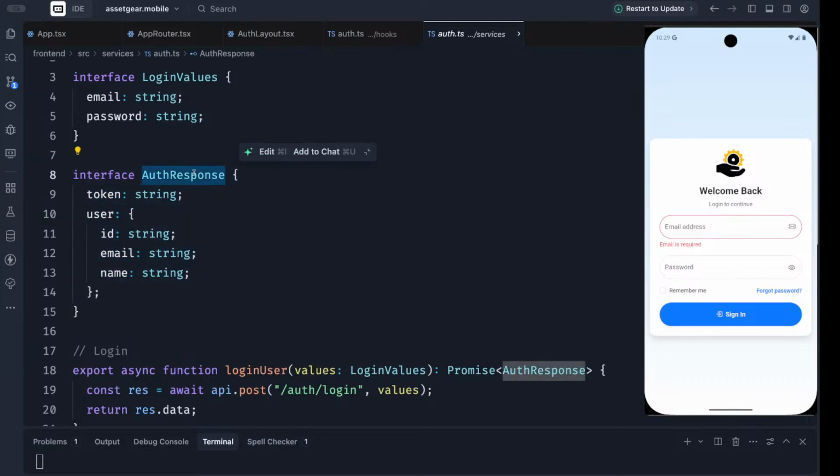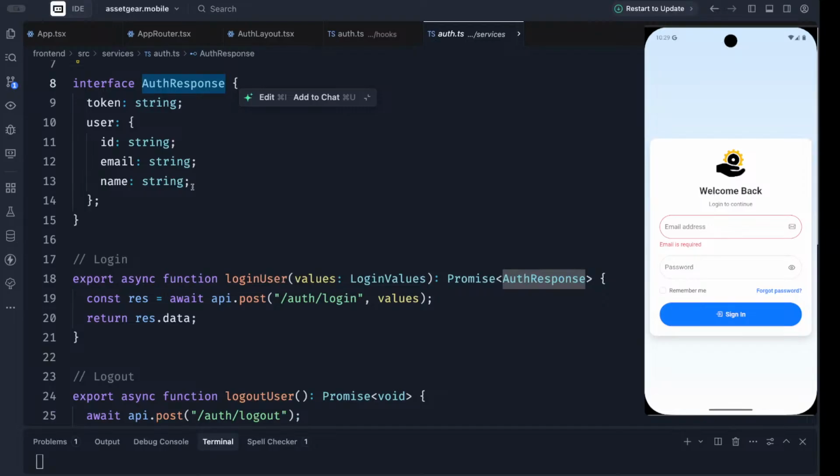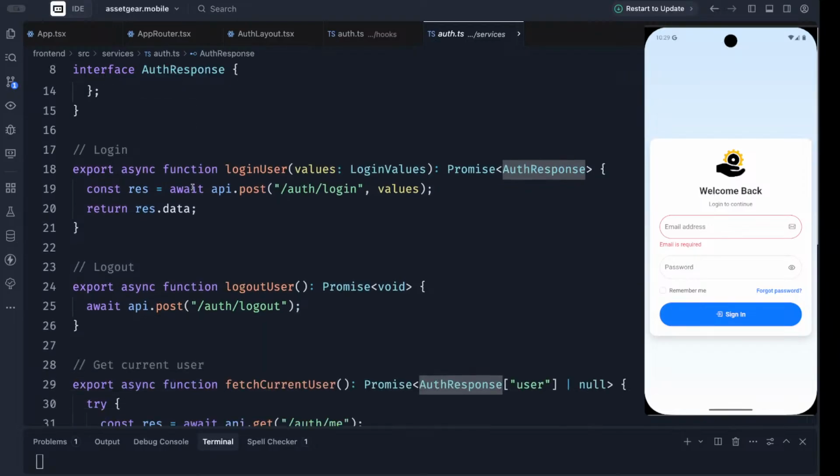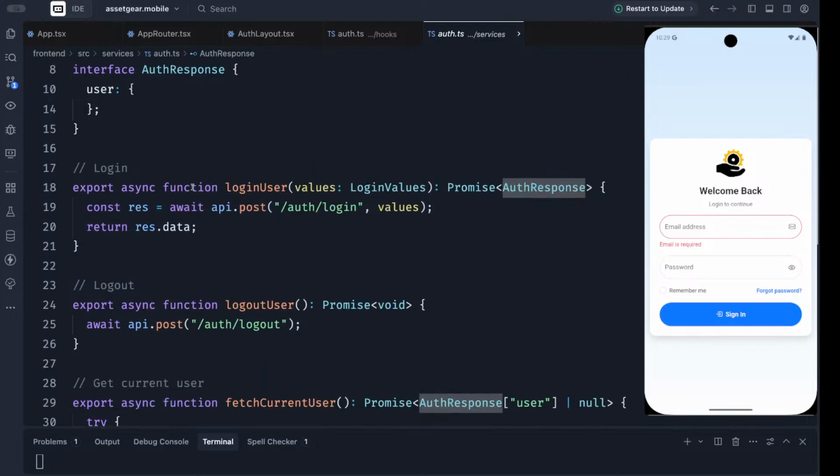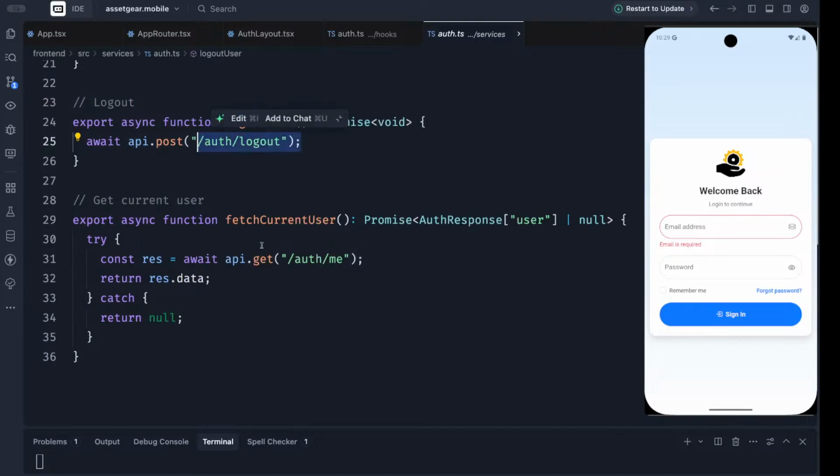This is the authentication response. Then there's what I call API response. We'll get to see that one later. API response is like a standard response that will come on everything we send out there. So this is to log in, this is to log out. I just quickly rushed it. There's still some cleanup we're going to do, but not now.